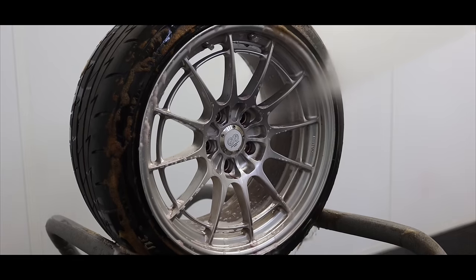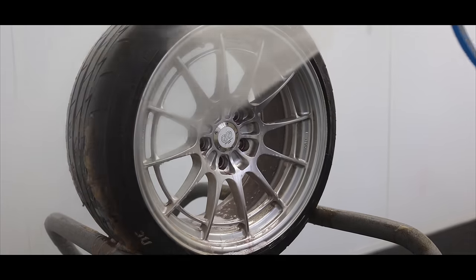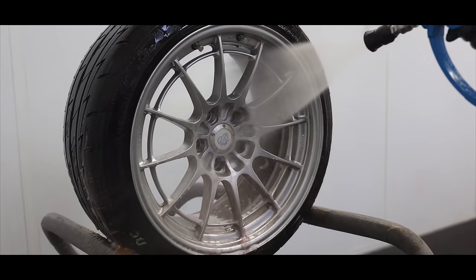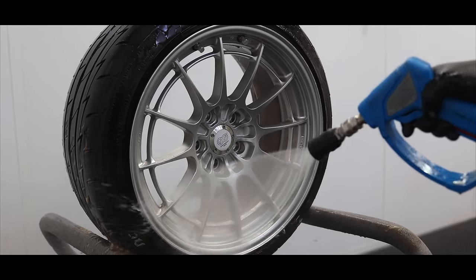The outer rims do have a decent amount of gutter rash, so the owner is planning on refurbishing them down the track. But for now, they'll get a great clean and some protection in place to get them looking their best in the meantime.